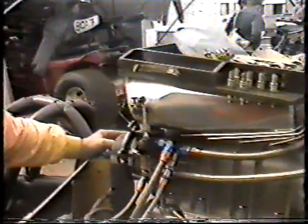This engine is one that you built up from scratch, I take it. What can you tell me about it, Jim? Well, it's a 428, which is 4 3/16 bore on a Donovan 417, which is normally a 4 1/8 bore. And the reason we upped the size of the engine was because we were carrying too much weight last year, and so we thought we'd take advantage of the extra horsepower that we could get out of it. And what sort of horsepower does that develop then? We're about 1600 at the moment.